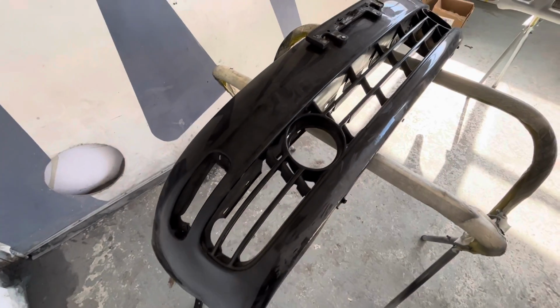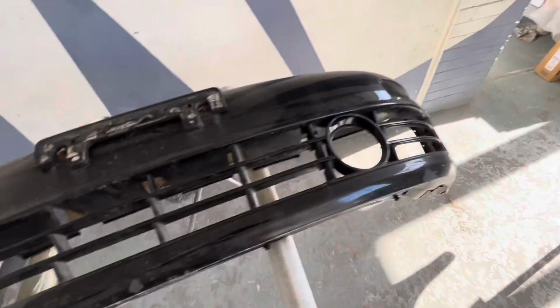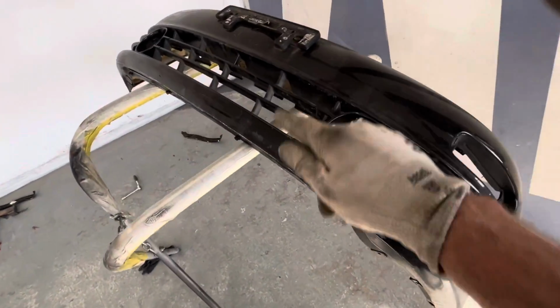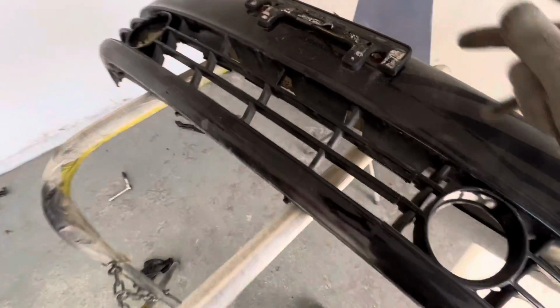So here we are with the original bumper that came on the car, which isn't bad and all, but not great for a front mount intercooler. So what I'm doing is, spin it. I'm going to relieve it of all its fittings.